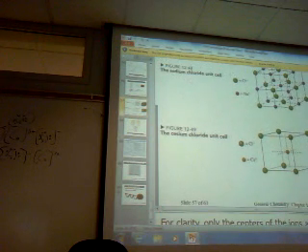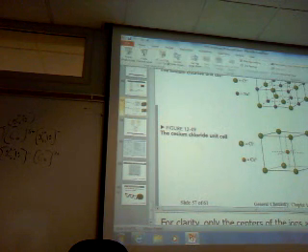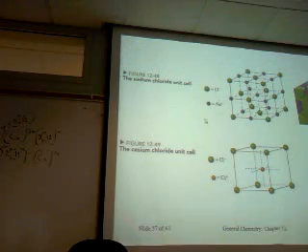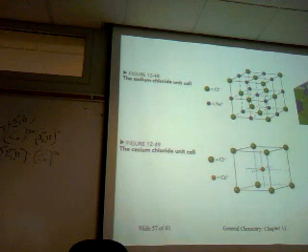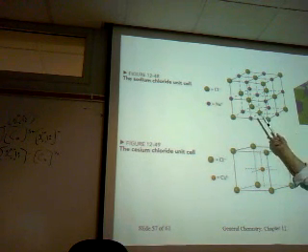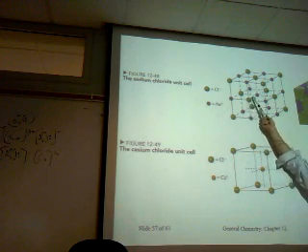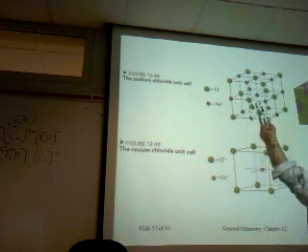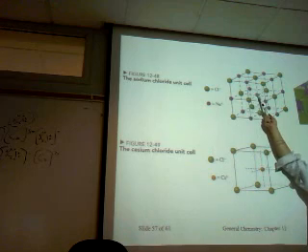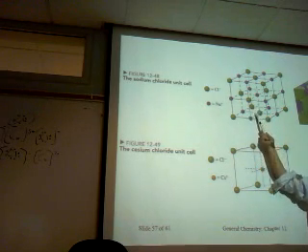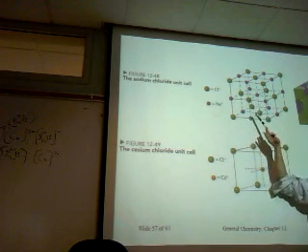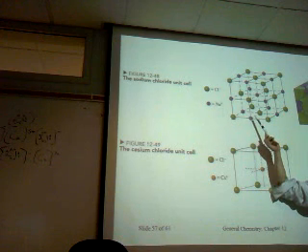I picked sodium chloride because sodium chloride is a very common structure. A lot of salts adopt this structure here. This is called the rock salt lattice, in which you can see how it packs together here. And if you look at the coordination numbers here, all the greens are coordinated to 6 purples, and all the purples are coordinated to 6 greens. So it's just a simple packing arrangement of this.